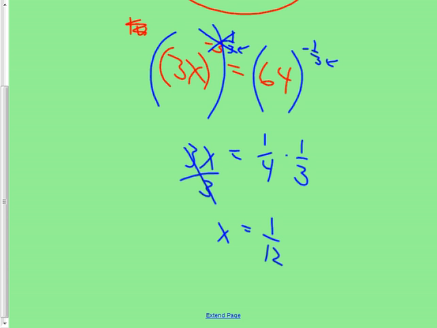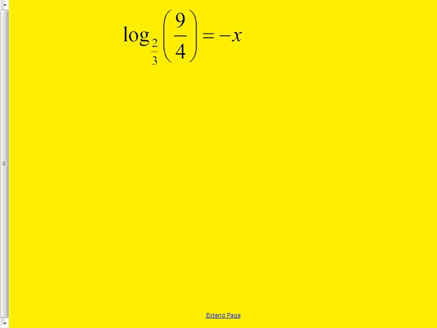Okay, move on to this one. I could see if I can do this without having to rewrite, or I could just rewrite it. Either way works. If you can make that into a 2/3 to a power, then you can just replace this whole thing with whatever the power is. That's an option. Another option, you rewrite it. I have to say, if you're not sure, rewriting is probably the best place to start.